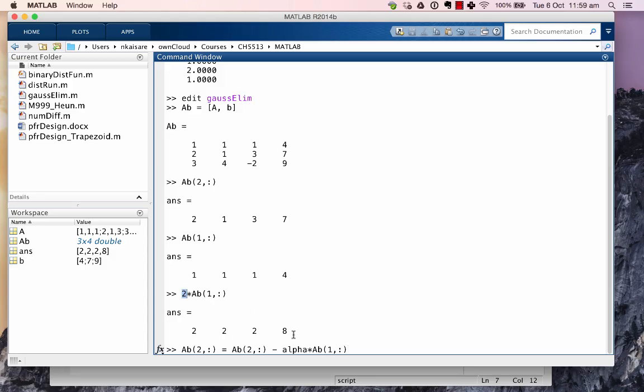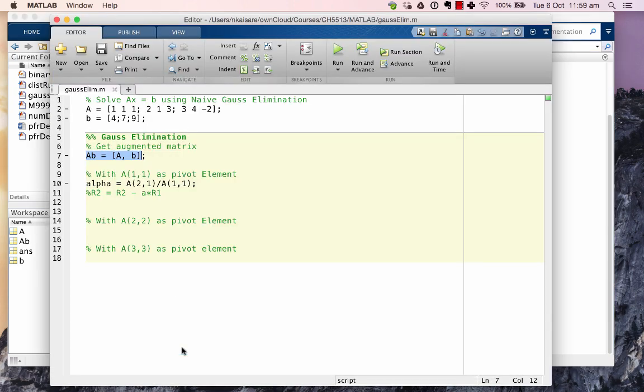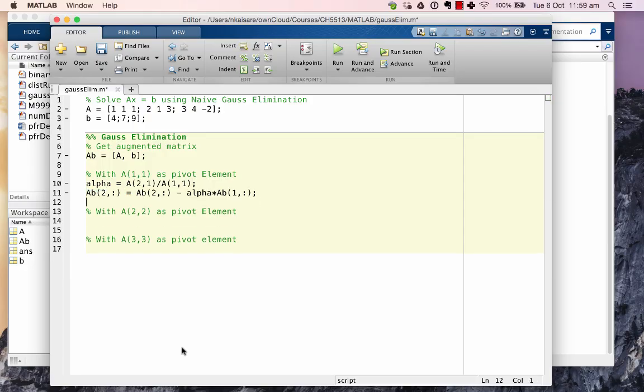Alpha value is 2. This is exactly what I have written over here. Row 2 is AB 2 comma colon, which is exactly what I have written over here, and that expression is being assigned to AB 2 comma colon. So let me cut this, go back over here and paste this. So this is going to be nothing but row 2 minus alpha times row 1. Okay, and that's cool with us.